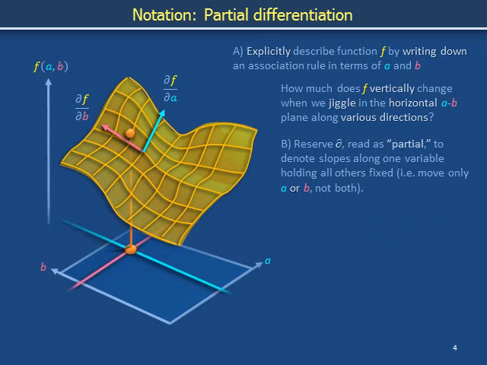Because we explicitly said that f was a function of a and b, the variables held constant or allowed to jiggle in these examples were unambiguously specified by the symbols ∂f/∂a and ∂f/∂b. We provide an example below of a situation in which clarity is important, yet where habits common in physics can cause confusion.